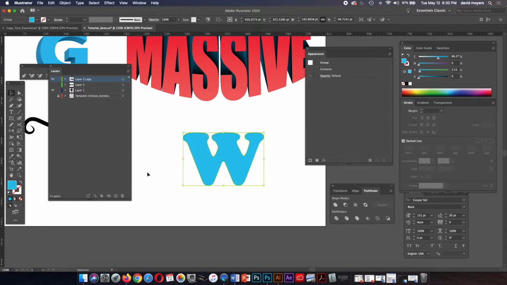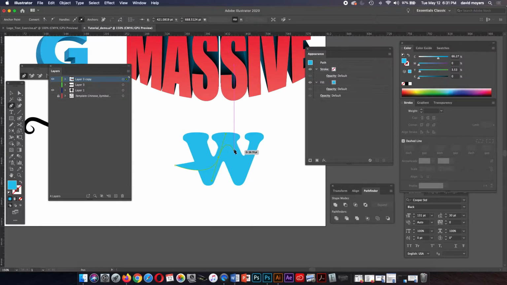All right, so now, if you remember what you saw there, we saw kind of a wave shape. So I'm just going to take my pen tool here, and I'm going to draw a wavy kind of shape here. And we're going to have to make it darker, but I'm just drawing it for the moment until I get it finished. And I'm going to take it all the way down here for a moment like this. Okay, and then let's make this darker so we can actually see this. So we want to make a nice blue here.